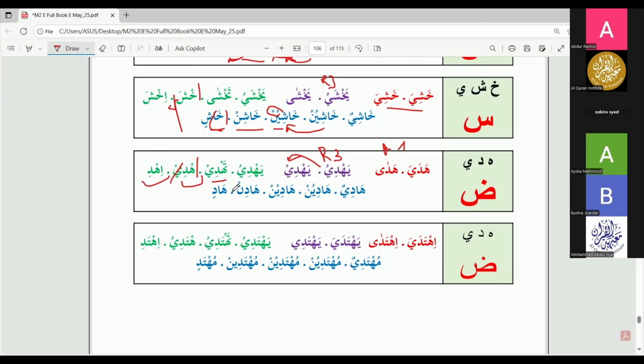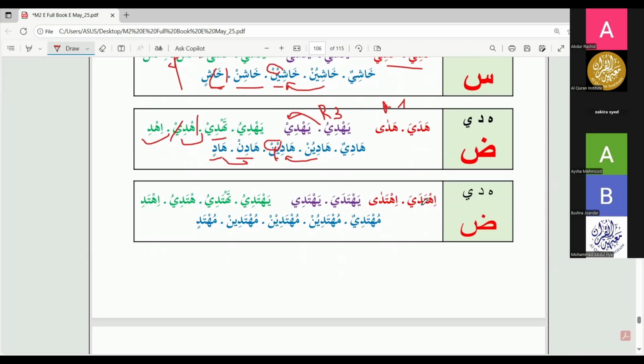Ihdi here. Ihdi. Then fa'ilun pattern again, the same. Hadiyun. Hadiyun becomes, so tanween is broken down again. This dhamma is changed to sukun as per the rule. And hadin, two sukuns can be side by side again. This weak letter is gone, is removed. Hadin. And hadin, we even pronounce it the same. So it's the same version, but the simpler version.